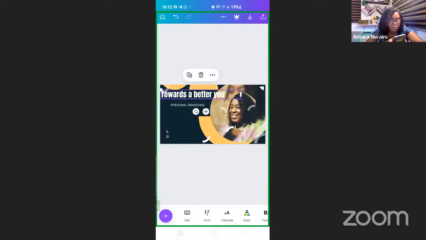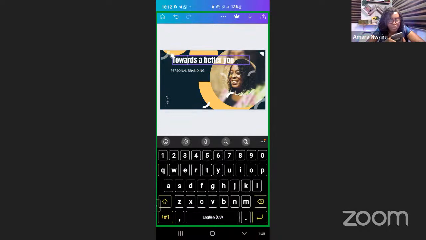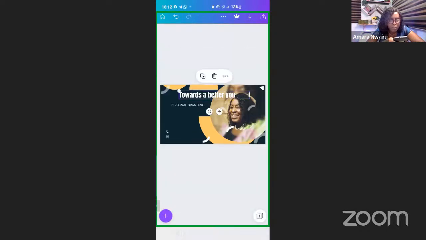Then maybe I can reduce this a bit. Don't forget you have your profile picture. When I put my profile picture, it will not cover it. Maybe in a more professional way there might be a better way of doing this, but this is basic. This is at least to get you going.